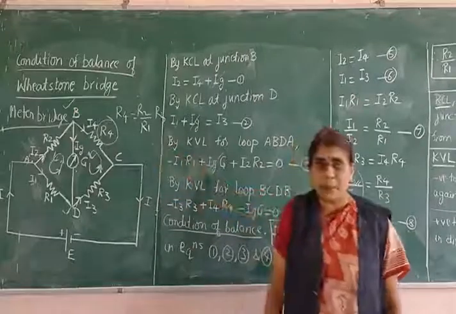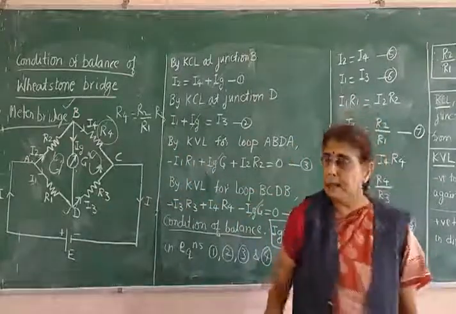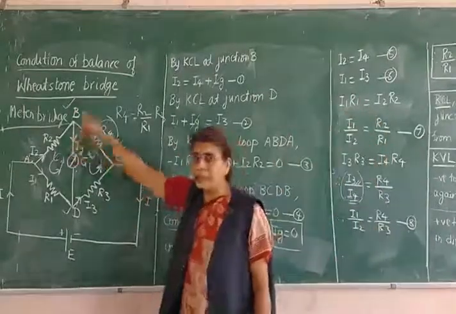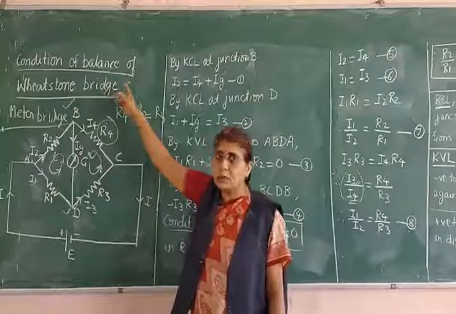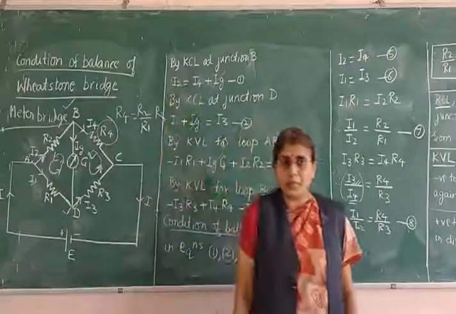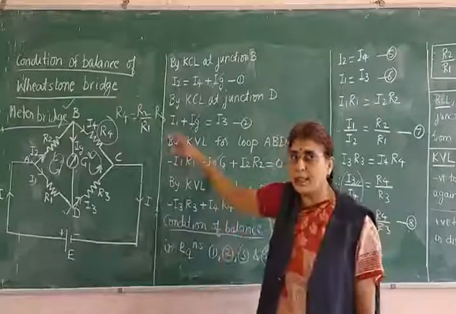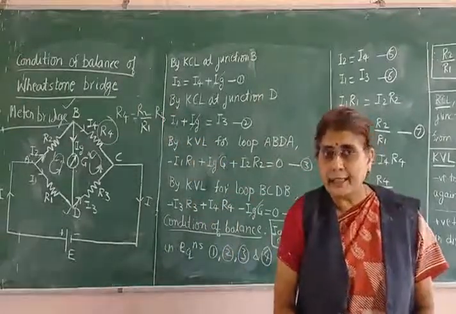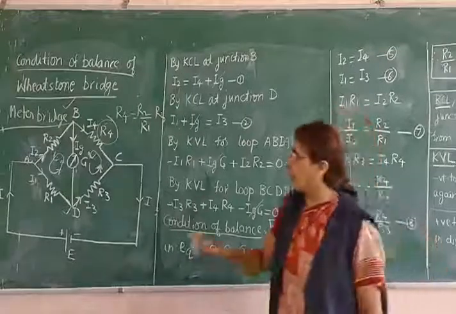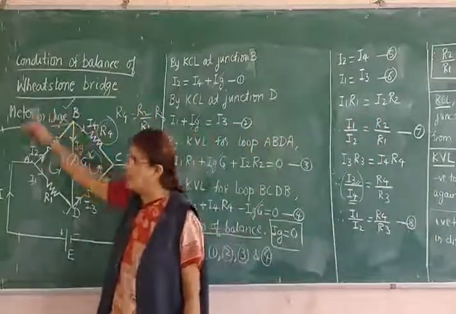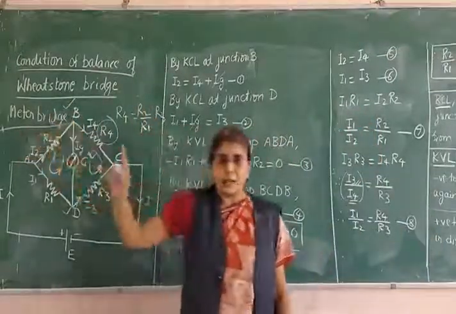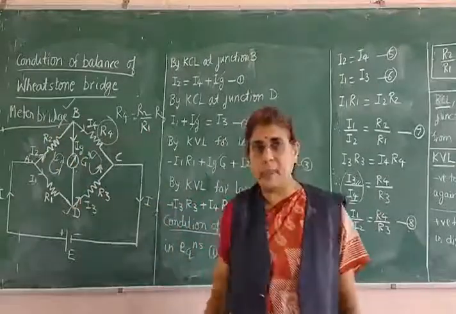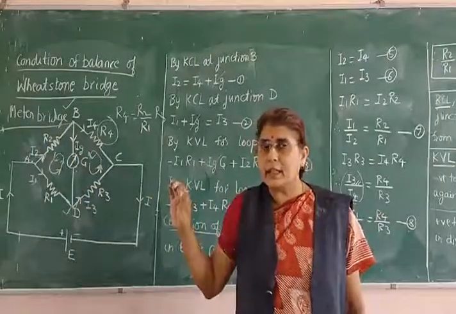What is the principle of a meter bridge that you should remember? The principle of the meter bridge is nothing but the balanced Wheatstone's network. And what is the use of the meter bridge? To find out the unknown resistance. And if you know the resistance, then you can find out the resistivity of the wire. So this is one practical application of Wheatstone's network, the meter bridge.